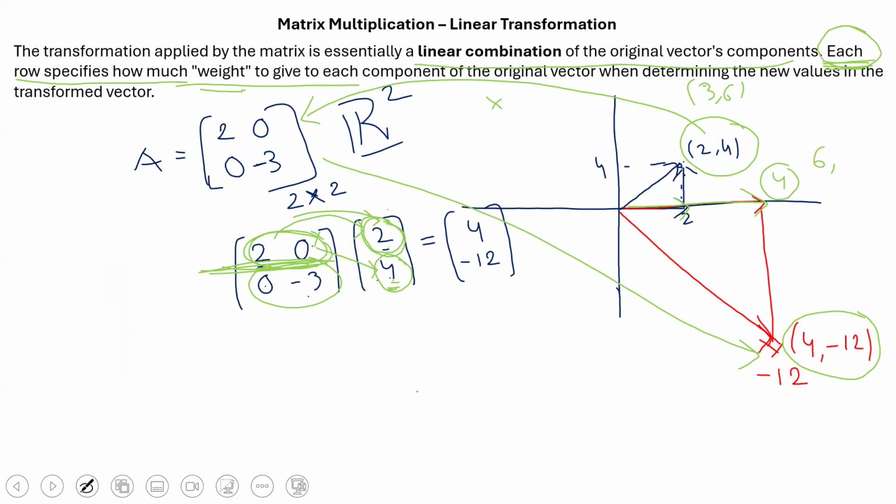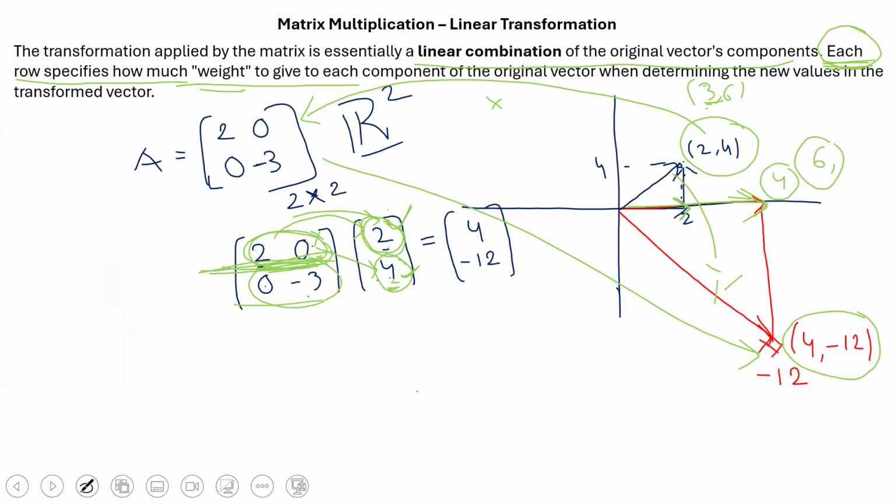This is our original vector, so it has not given any importance to the first row, has not given any importance to the second component when it is getting transformed, but it is multiplied by 2 times. The x component is multiplied by 2 times. That is the reason if you take any point like 3, 4, 5, 6, anything, that just gets multiplied by 2. That is how it is transforming this point to a new space. I mean it's rotating, see, it's just rotated this point to this direction.